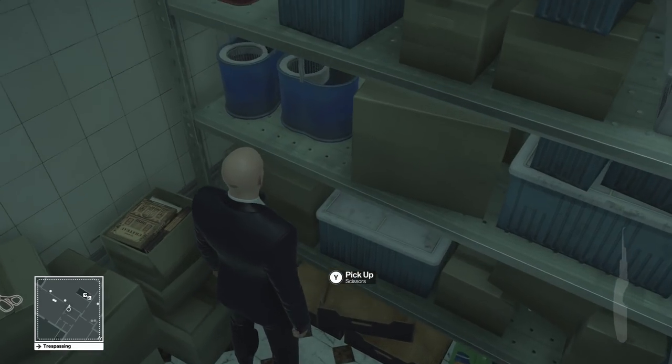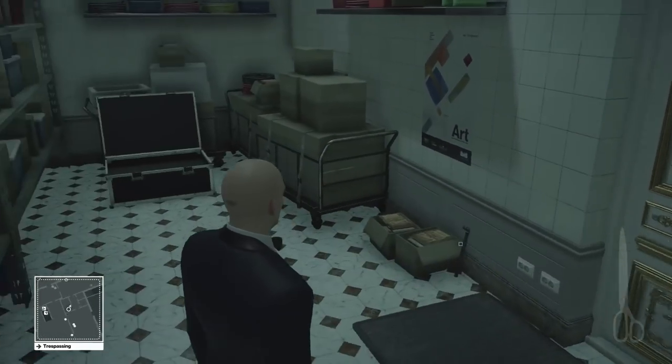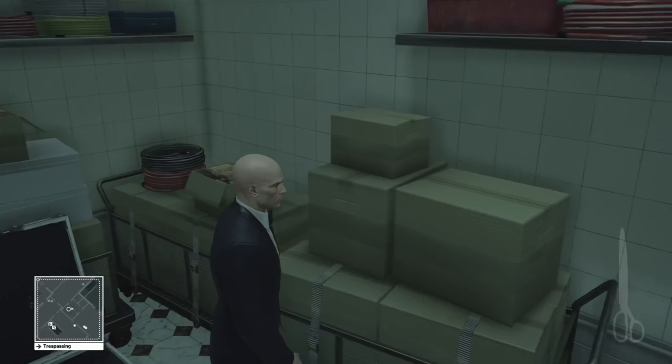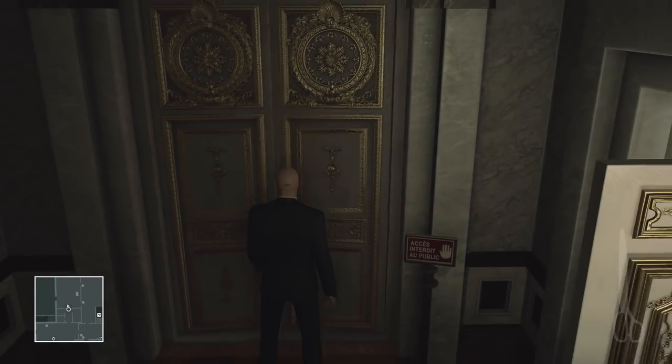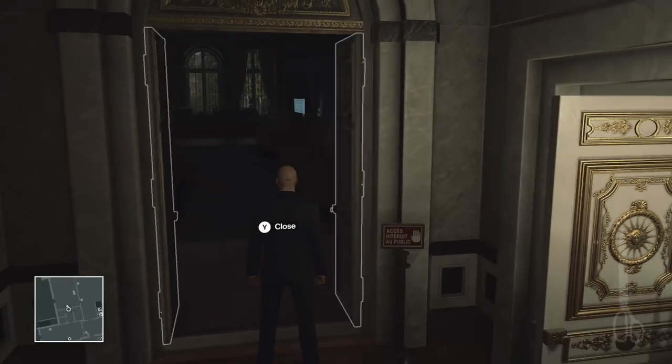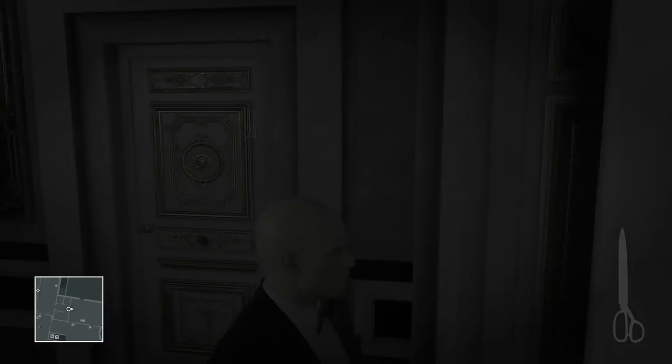So what have we got here? 47, there are some scissors. Don't need to worry about those. Unless, of course, I could, you know, dress myself up as a hairstylist or something, and then start just stabbing people in the throat when they come for a haircut. That'd be cool.